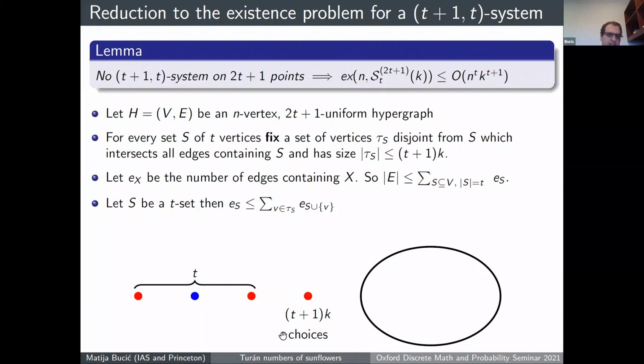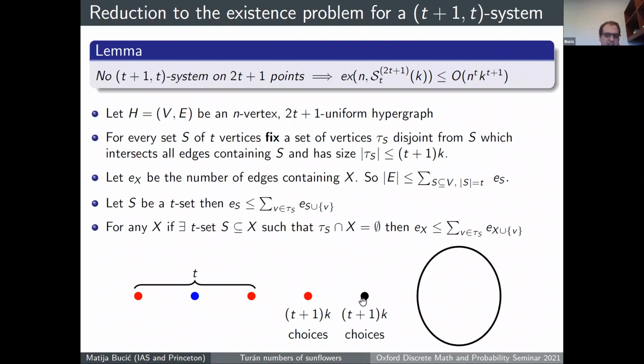But what we can do is say, imagine that we managed to find a t element subset of this t plus 1 set, denoted here with the red vertices, with the property that the cover of this red t element set does not contain the blue vertex. So it does not intersect our set of t plus 1 vertices. Well, in that case, this is also a cover of the link hypergraph of this t plus 1 element set. Why? Because it covers all of the edges which contain just the red vertices. So in particular, it will also cover the ones which contain also the blue one. And since the blue one is not in the cover, all of these cover vertices need to be new vertices.